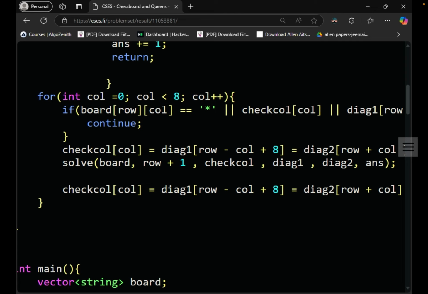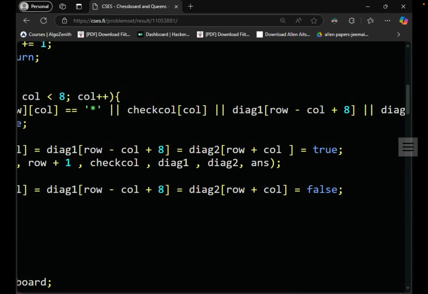Check column, diagonal to answer, and check column. Now after marking, we are going to the next recursion, right? After that we need to make this false, as backtracking should suffice. We should not make any kind of error over here, so that no backtracking issue is possible here.